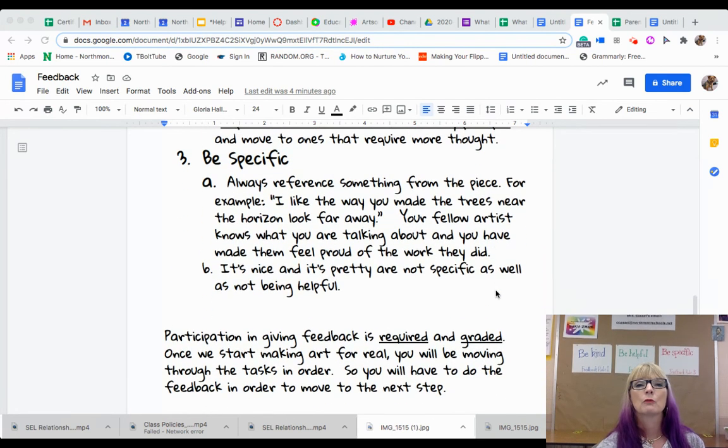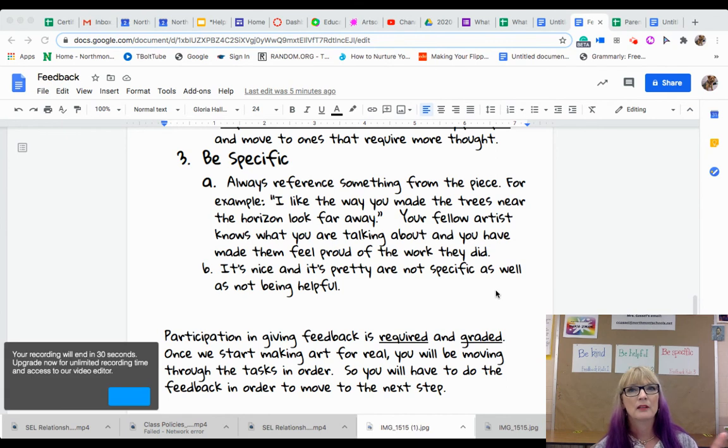Okay, rule number 3, last one. Always reference something from the piece. For example, I like the way you made the trees near the horizon look far away. Your fellow artist knows what you are talking about, and you have made them feel proud about the work that they did. So that's what we're looking for with being kind, being helpful, and being specific. And also, going back to being specific, it's nice and it's pretty are not specific either.